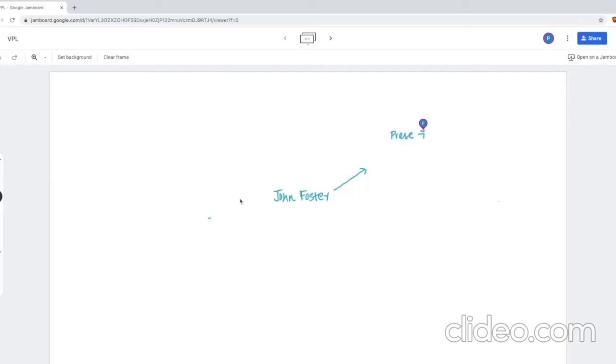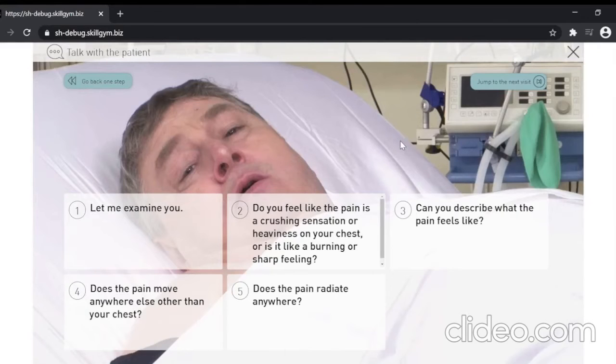Also, because question 2 would give the patient a clear image of what he's supposed to answer, because when you ask, can you describe what the pain feels like, we might not get the answer we're looking for. But question number 3, I think, is more open. So we're giving them broader choices to express himself. Question 2 is more specific, limiting only to the options that we are giving him. He would be limited to choose a decision based on the options we give him. He wouldn't have freedom to express himself as much as he would with question 3.